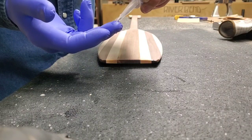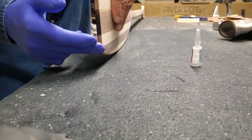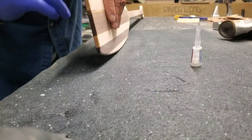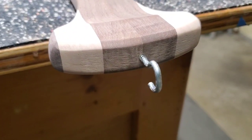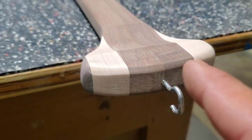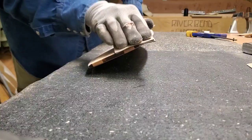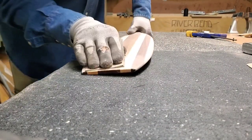One thing I'm going to do is take super glue and seal the end grain really good — that's your weak spot. Once that dries we'll buff it out and we're ready for oil. I also drilled a small hole and placed a hook so I can hang it while it dries. While I was here I noticed I still need to do some sanding on this area, so I'll do that too — just sand the super glue off that came over the edge.